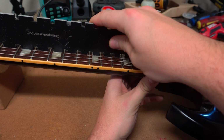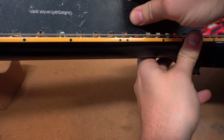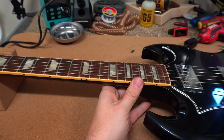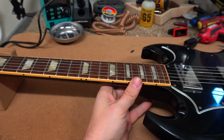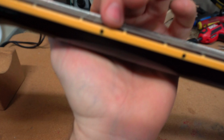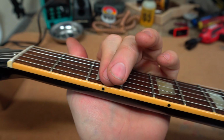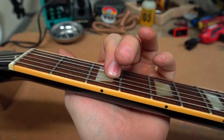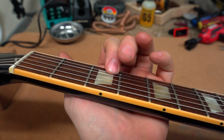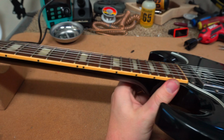So, if we look at our notched straight edge, we can see that there's very little space between the straight edge and the fingerboard. That tells us that the truss rod is set nice and straight. And here at the third fret, you can see that the strings are gently resting against that first fret. So that means that our truss rod is nice and straight, but also that our nut, our bone nut, is cut very nicely, so we've got good action there.